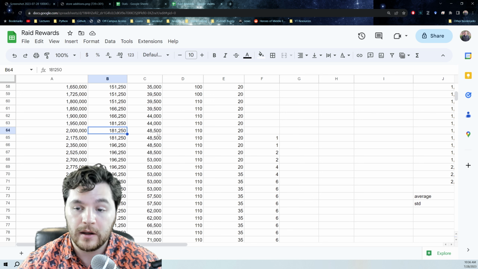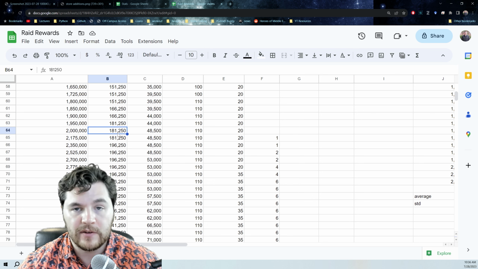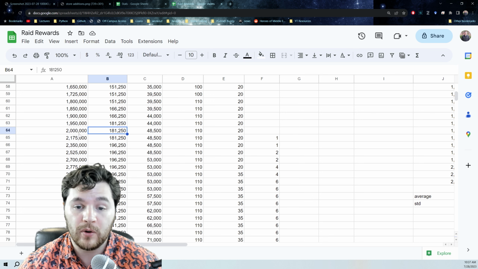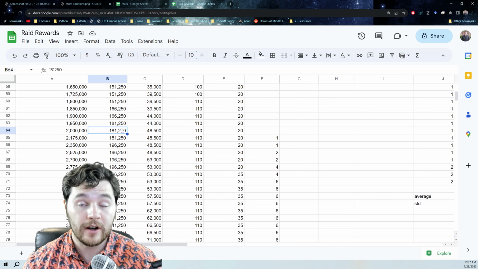181K gold, 48K, basically 50K character XP. This is just for the first chapter, right? So each chapter you get your personal rewards. That means at 4 chapters, I'm going to round this up to 200. I know it's not, but you're getting 200 times 4, 800K in gold, plus the 300K gold guild box you get, right? So that's already 1.1 million gold. I think even then you get basically 1 million gold from hitting 2 million points in each chapter. So 1 million gold a week from a fully released raid is actually pretty good, I think.